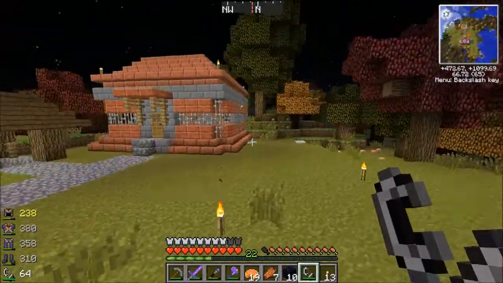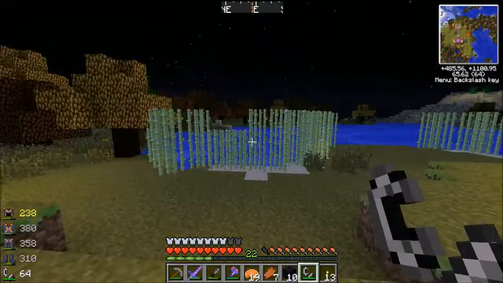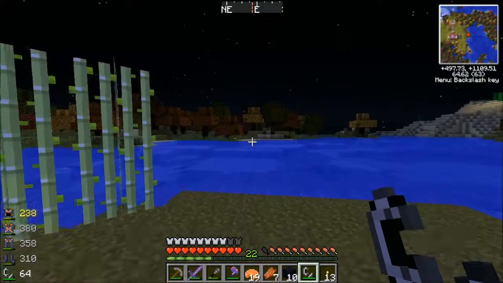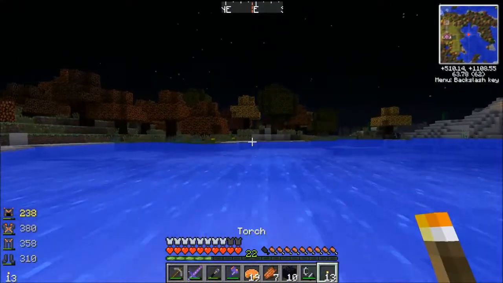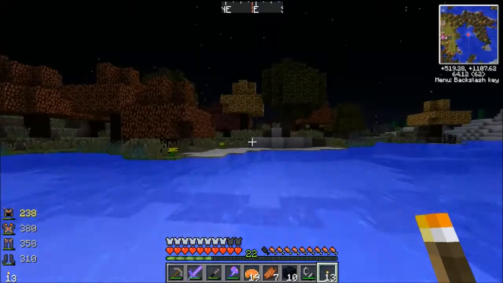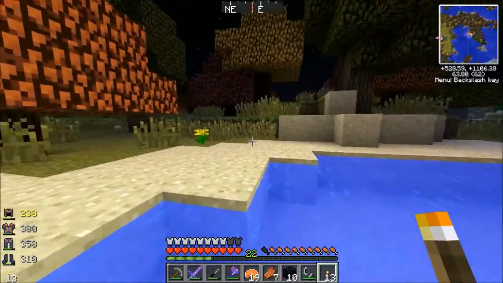Now the only question is, where do I put this portal? I do not want to have it too close to my house. I think I might stick it over there. Yeah, I think I'm gonna have it over here, on this little area across the water, just so I don't have to listen to the sound all the time.